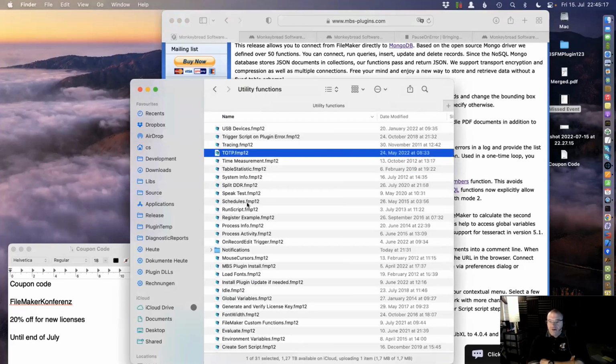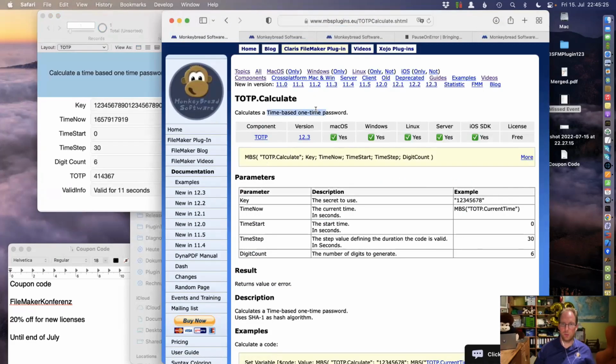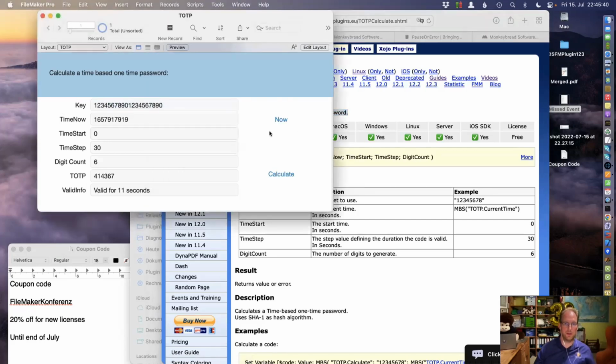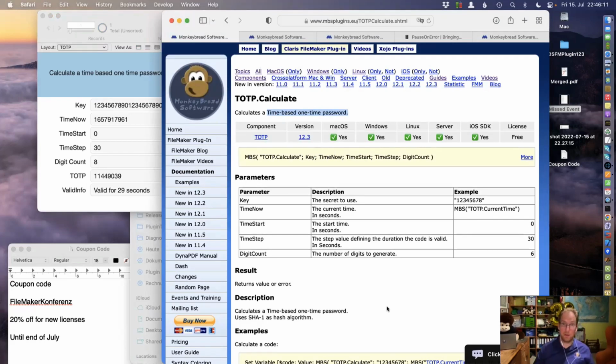is very advanced. So the next thing we got is a function to calculate time-based one-time passwords. That's for using a web service with two-factor authentication, where the plugin calculates the second factor based on some secret key and the time. So we can calculate a key here, and it's valid for a certain time, and you have to get all the parameters correct from whatever service you're using. But if they use 30 second steps and 6 digits or maybe 8 digits, you can do the calculation with the plugin and get your second factor and pass it to the web service and do a login without having a user pull up their iPhone and run an app.